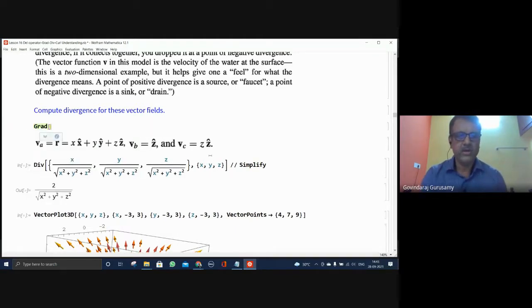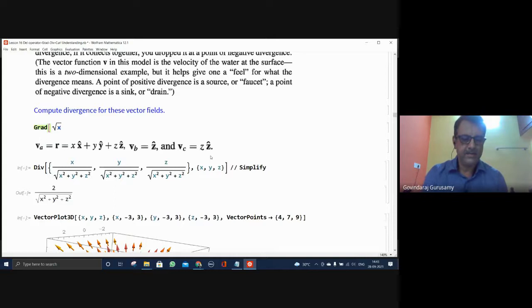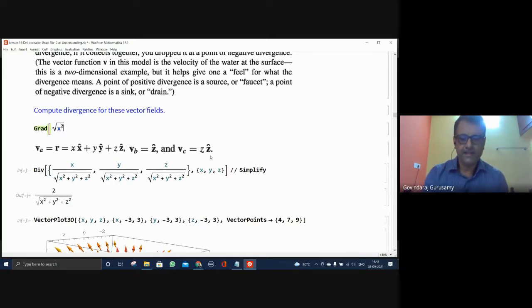Yeah, the gradient of the length of the vector, which is the square root of x square plus y square plus z square. This is the scalar now, and it has components x, y, z as the variables that are varying, which is the length of a vector r. Agree with me? And I'm going to find the gradient of this. What would you get? What is expected?